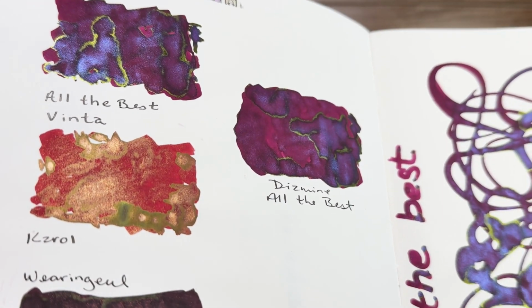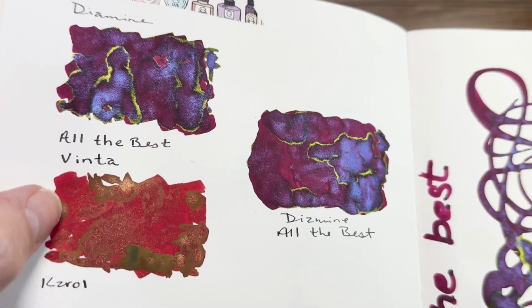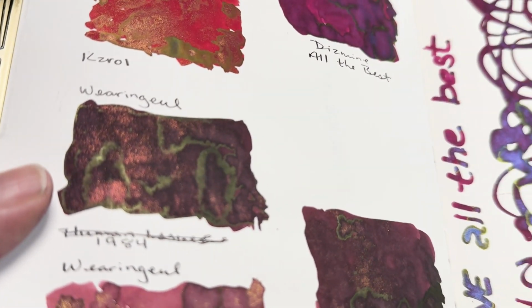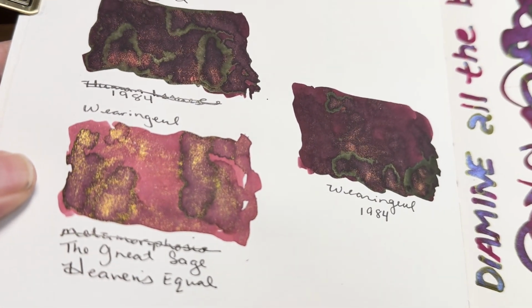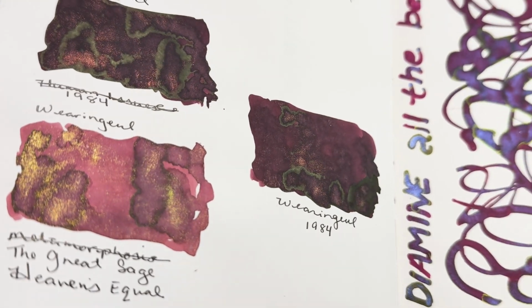Then we have Vinta Karol. I don't know why, but this makes me think of like a Chinese New Year color. Maybe it's the lucky red envelope, something like that. And then Wearingeul's 1984. Again, that green sheen won't show up when you write with it normally. And then Wearingeul's The Great Sage, Heaven's Equal.